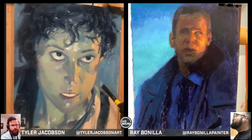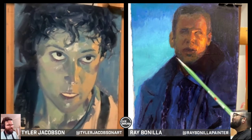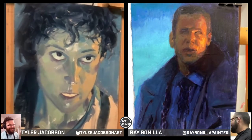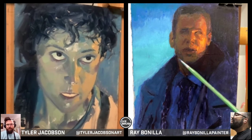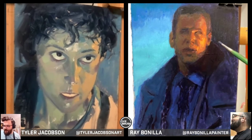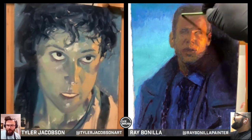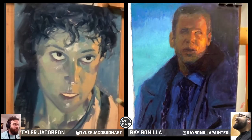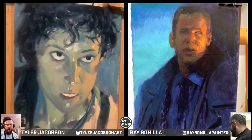I have a big list of what I call art description pet peeves. Glowing black is very high on the list. Another one that's very difficult: if anyone out there is writing art descriptions, maybe jot these down. Don't write about what you don't want to see is a major rule. So if someone has a really complicated scar on their face with a really long backstory, and then the last sentence in your art description is, oh, but they wear a helmet over the scar all the time, then you didn't need to talk about the scar. We didn't need to know about it.